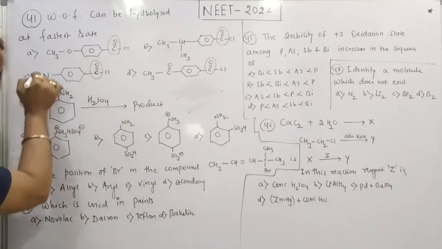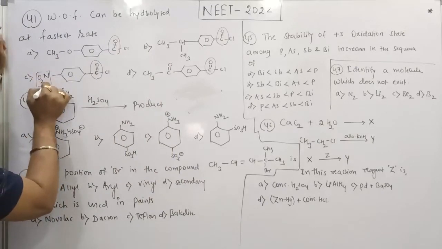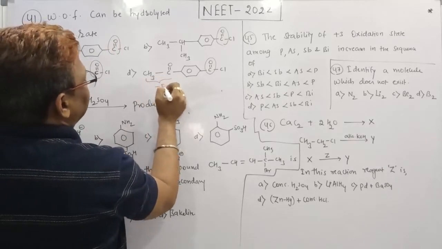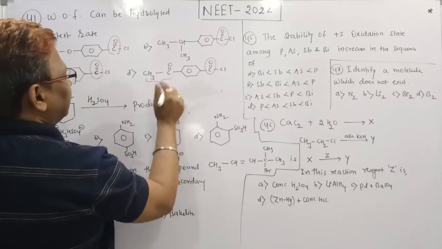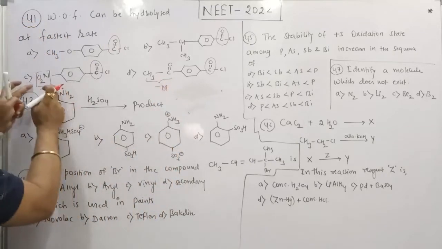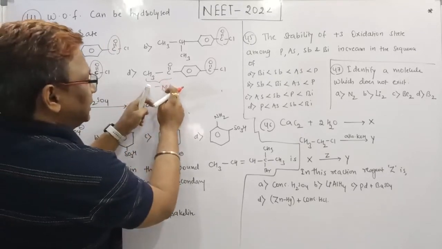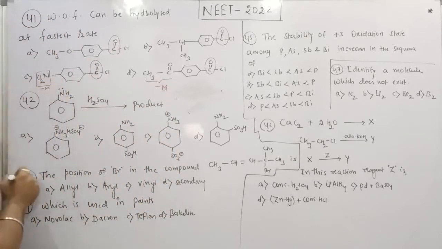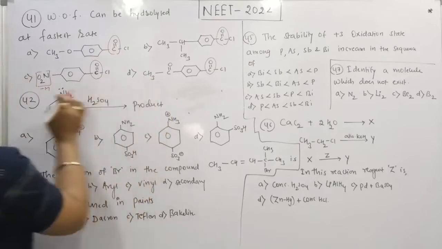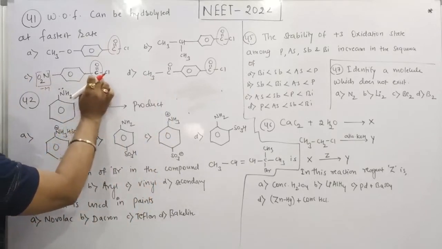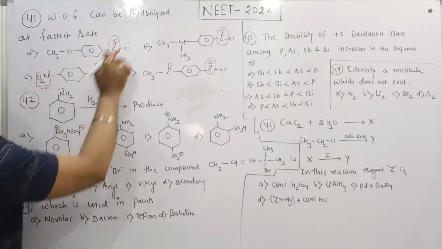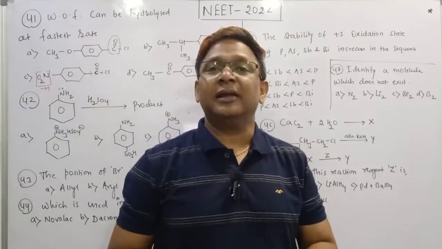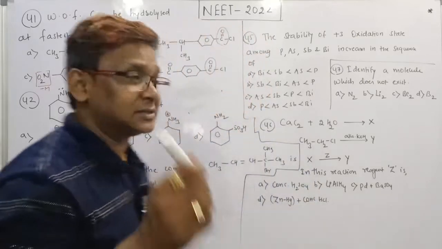But NO2 will have a strong minus M as well as minus I, and here the RCO group will have only minus I, or we can say it is having minus M. But among this NO2 and this RCO acyl group, NO2 will have a more minus I, and because of that it can create the positive charge on this carbonyl carbon easily, where the OH minus ion of the water will attack on it easily and it can be hydrolyzed at the fastest rate.